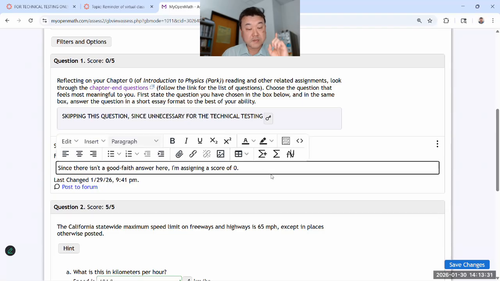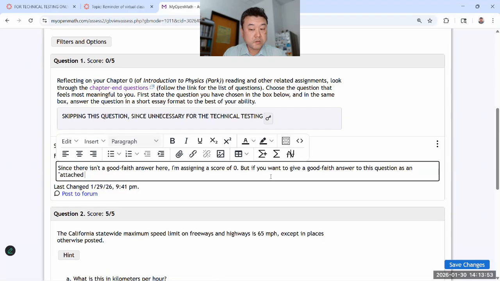Test student doesn't have any more attempts, but I can say I'm assigning a score of 0, but if you want to give a good faith answer to this question as attached work, please do that and notify me, and I'll regrade this item.